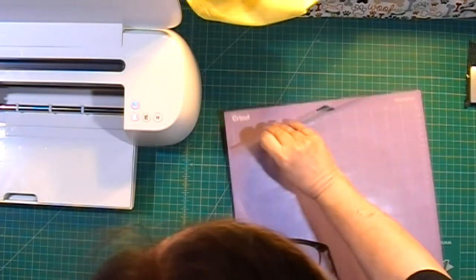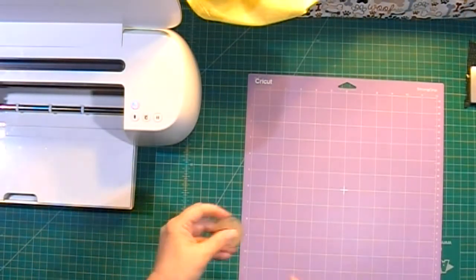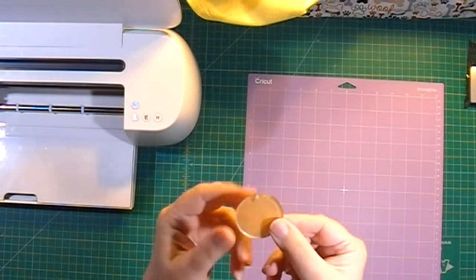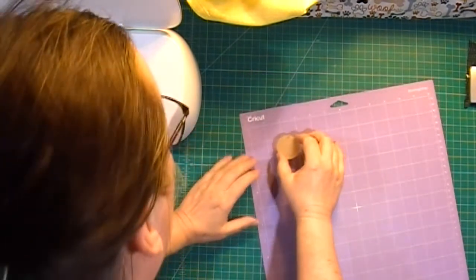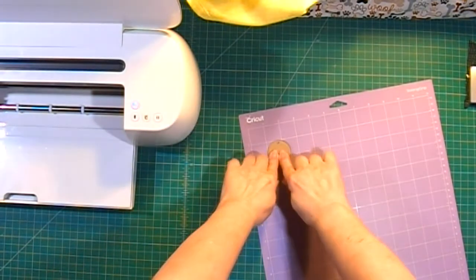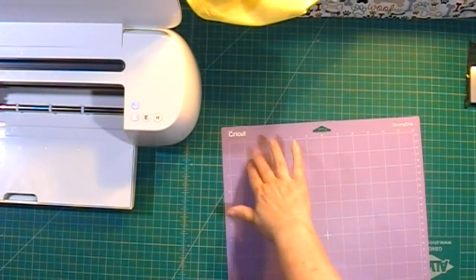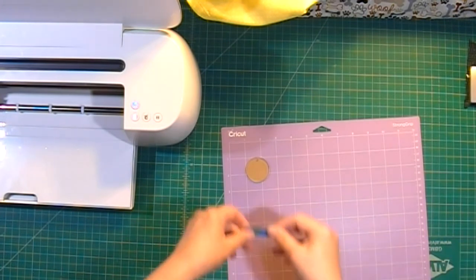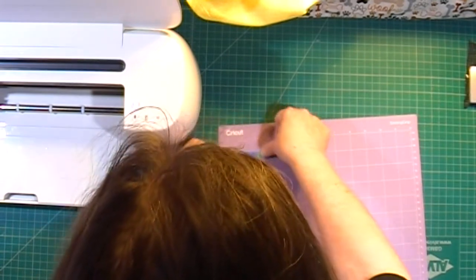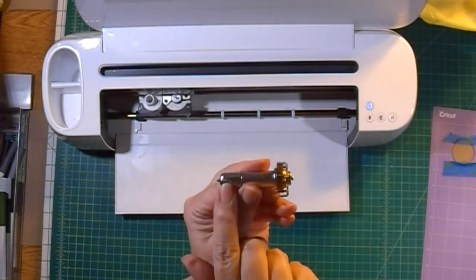Okay, I have my strong grip mat here. And I have my acrylic blank, and it's got a coating on the back. And I guess for right now, I'm just going to leave that there. And then I'm going to position this on the mat, just like that, so that it's at the 1-1 mark. Now, just to be on the safe side, I am going to put a little tape down here just to hold it.